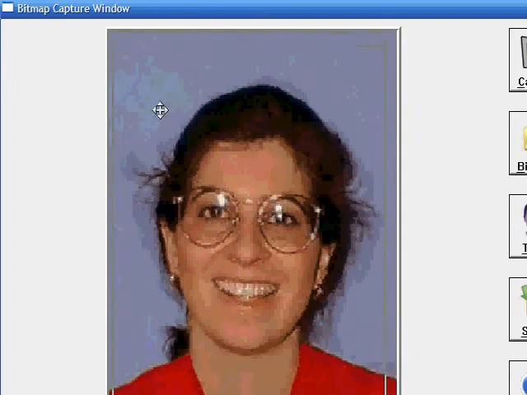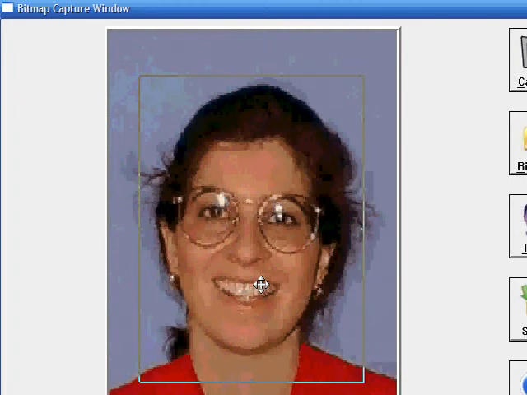So I can move this box around. I also have the ability to crop it down, so I can take and I can actually drag at the edges and pull a particular area down to zoom in around a person's face. And you'll notice that if you draw on one edge, the other edge also moves, and this is to make certain that you keep the aspect ratio correct on the picture so that the person's face doesn't look stretched either horizontally or vertically.